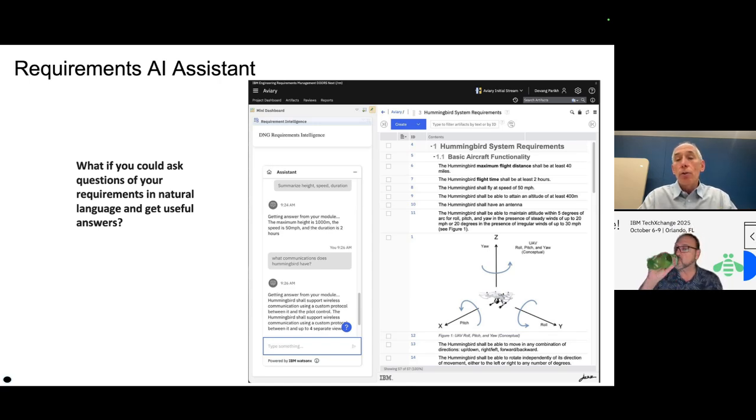So this is the direction we're going to help when you're working requirements and going through your development process, and you ultimately try to set up your full digital thread, be able to go out and query information out of the ELM platform and gather good responses to make sure you're doing what you're supposed to be doing. So this is an area which we're heading into.